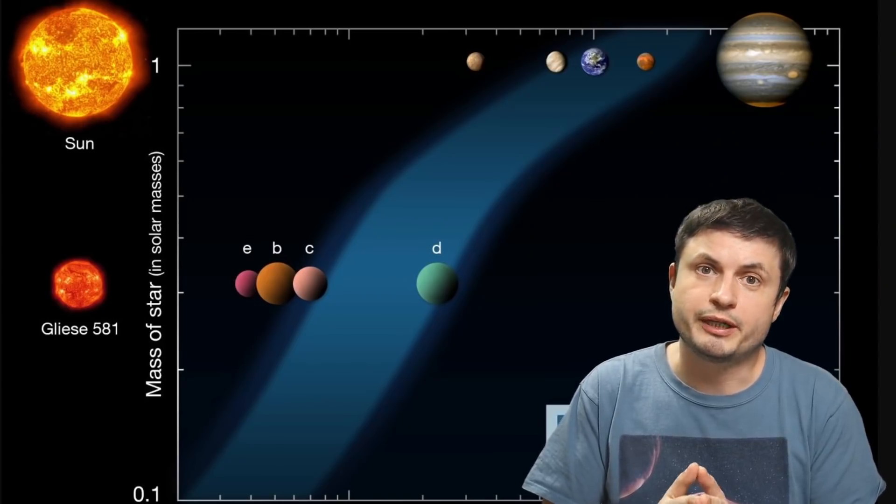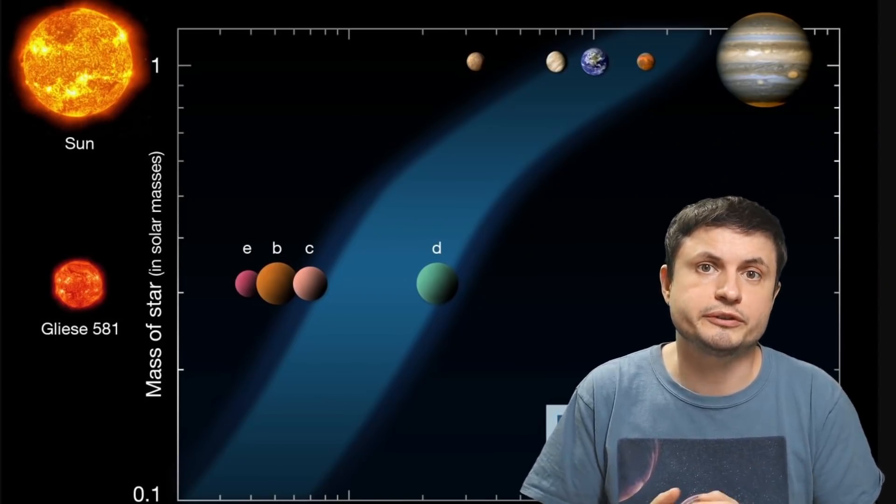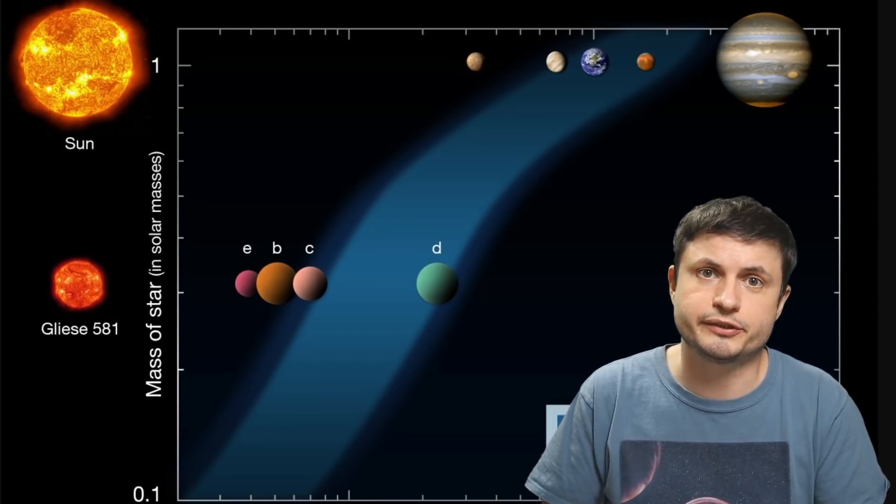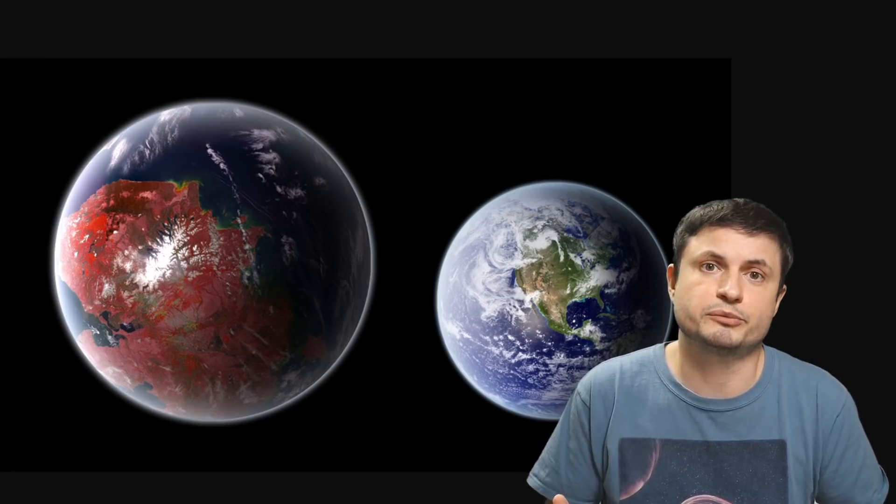Well, as you probably know, magnetospheres are extremely important for the survival of various elements on the surface of the planet. I mean, the best example here is the planet Earth versus planet Mars. We know that Mars lost all of its habitability simply because it just didn't have a magnetosphere. And so being able to find a magnetosphere of various exoplanets is extremely important in our attempt to try to discover another habitable planet somewhere out there. And so once we're able to create an extremely powerful technique and also have really powerful telescopes able to see these emissions coming from distant exoplanets, we're then going to have an extremely important technique in order for us to discover other planets that could be very similar to planet Earth.